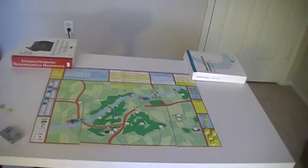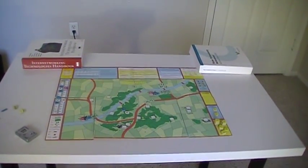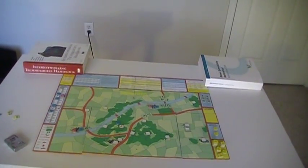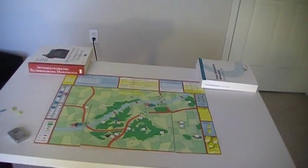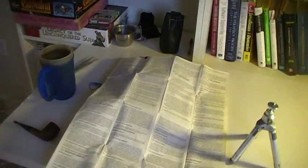You just gotta, pretty much look them up when you need them. Because honestly, unless you play this game a lot, and I think that's unlikely, you're not going to remember all the little things. The way I think of it is, think of Awful Green Things with lots and lots of little special rules you got to look up all the time, and a bonus fold-out rule book that makes it incredibly difficult to do so. Not that Awful Green Things is terribly good at that, but okay. And I think you're getting some of my view on why I don't understand why this game is rated so high. But okay.